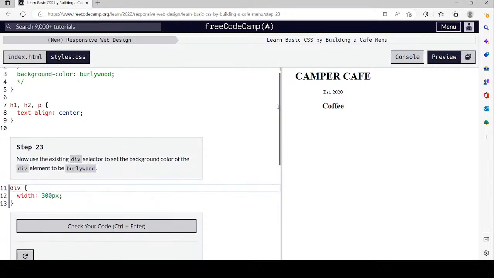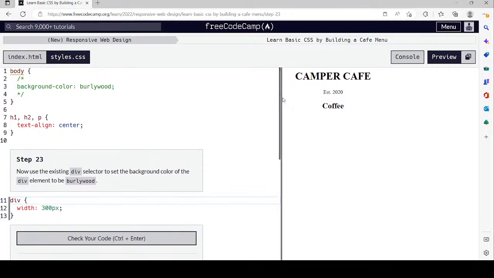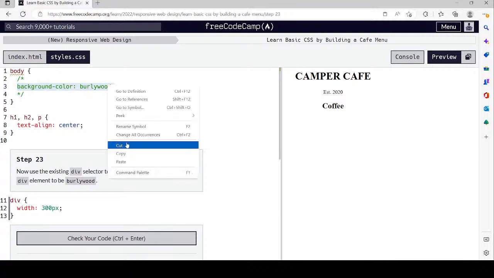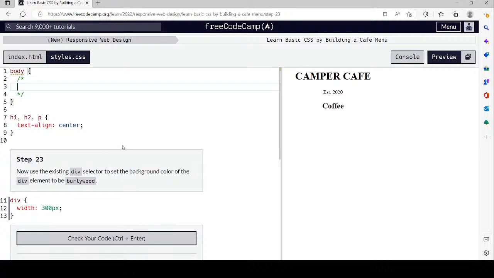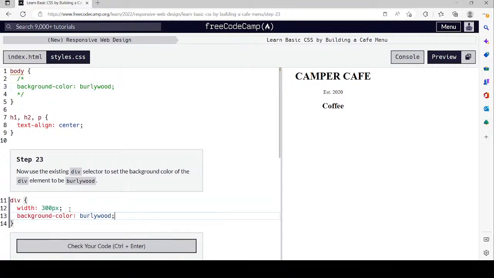Now use the existing div selector to set the background color to what we set to burlywood. Alright, so instead of this being here, we're actually gonna put, oh, I meant to copy it, not cut it. We're gonna put that here.